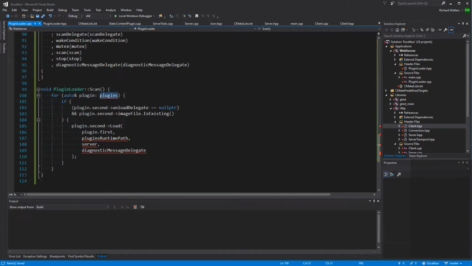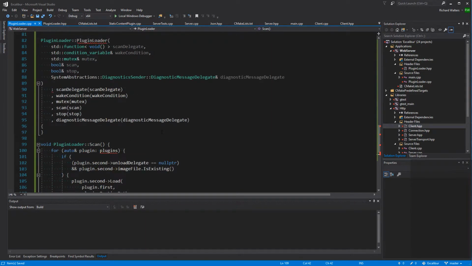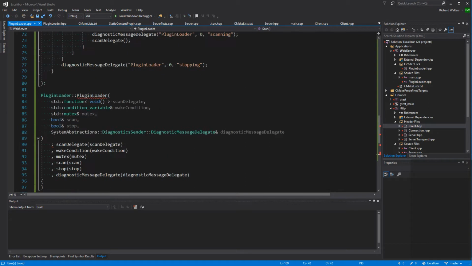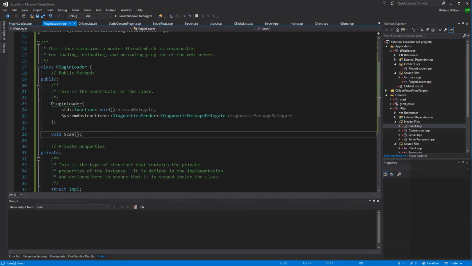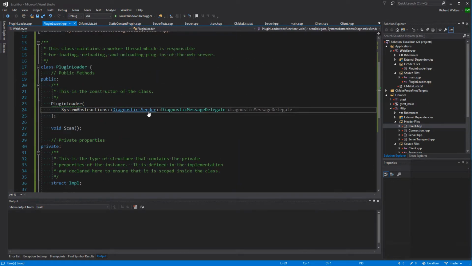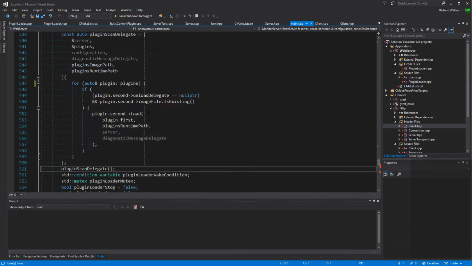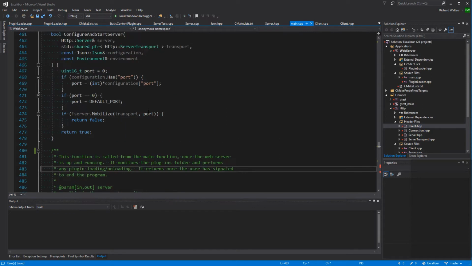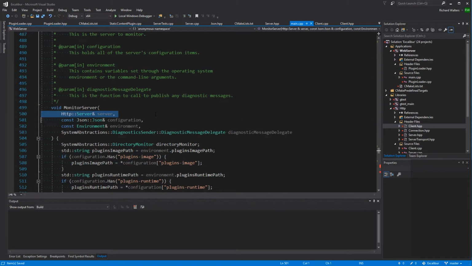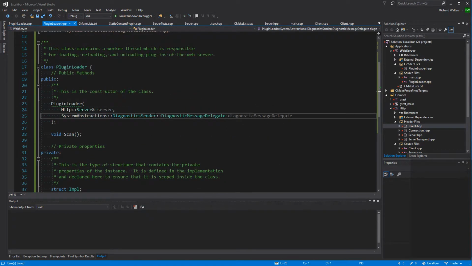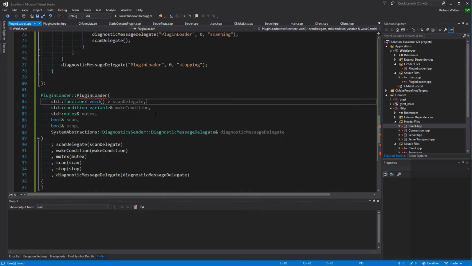Actually, I need the plugins, the runtime path, the server, diagnostic message delegate. So a lot of the same stuff. Don't need that. I need the diagnostic message delegate. Need the server. What else?